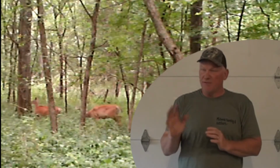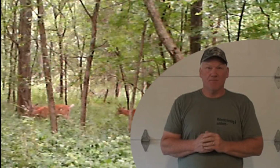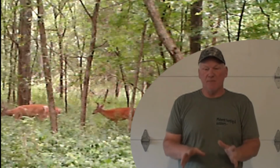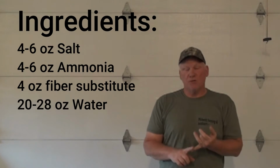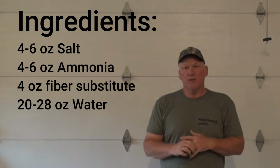where I'm finding a nice licking branch, having some history of some scrapes in the area. I'm getting in there in August, mid to late August, and making my mock scrapes. And I'm using a mixture of salt and ammonia, and then putting in a little bit of Metamucil or some fiber that you can buy from Walmart to make it stay a little bit better.